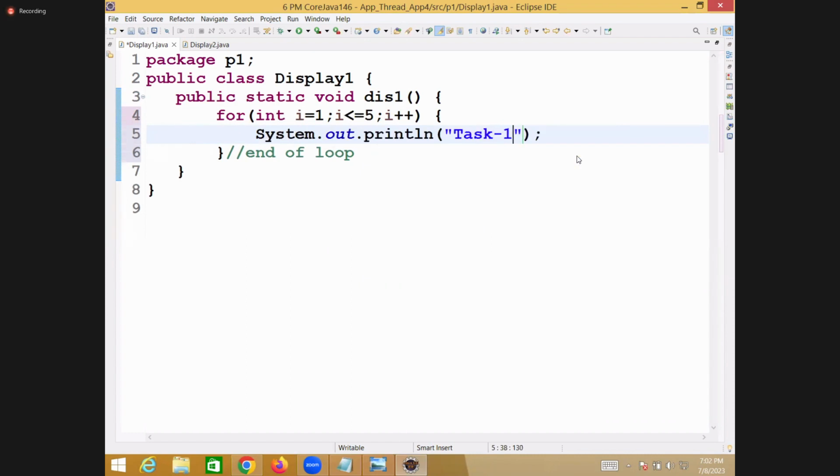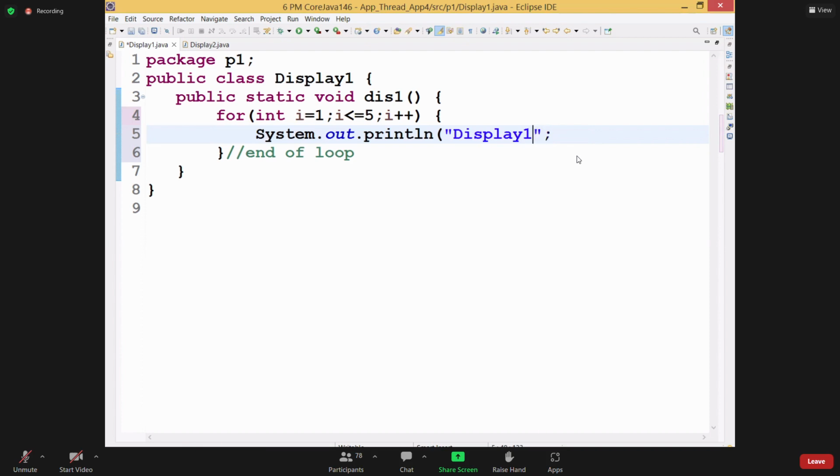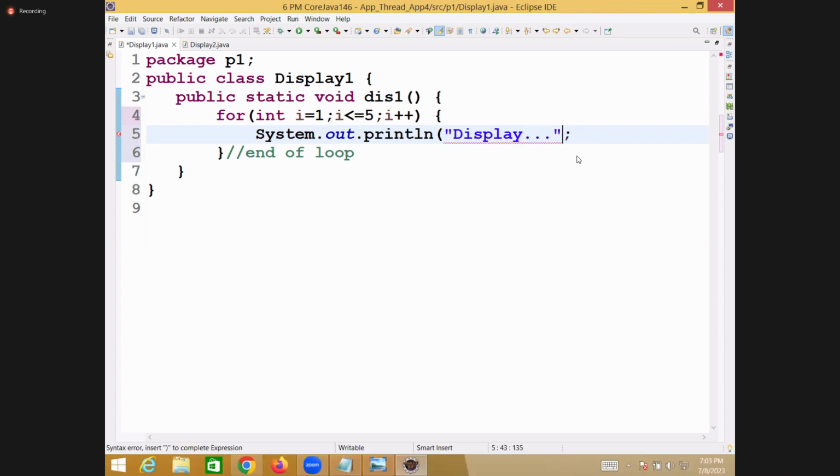So task 1, or you can say display1, I am printing some message. My intention is whether they are running simultaneously or not. Either with method reference or lambda expressions, anonymous ones run simultaneously only. You are just understanding the programmatic models.